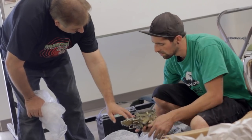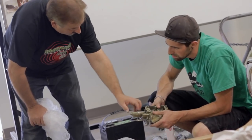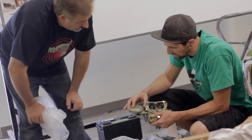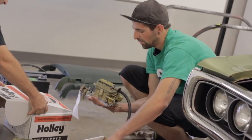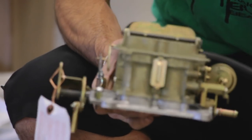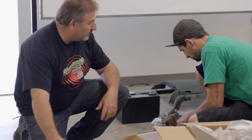Vacuum seal you were talking about? It's a vacuum operated secondary outboard carburetor. So that's a vacuum diaphragm right there. Vacuum diaphragm, and these are for the outer? Uh-huh, those are the outboards. And this would be the? That is the main center. Main center. Yep. Holley has a complete reconditioning department.